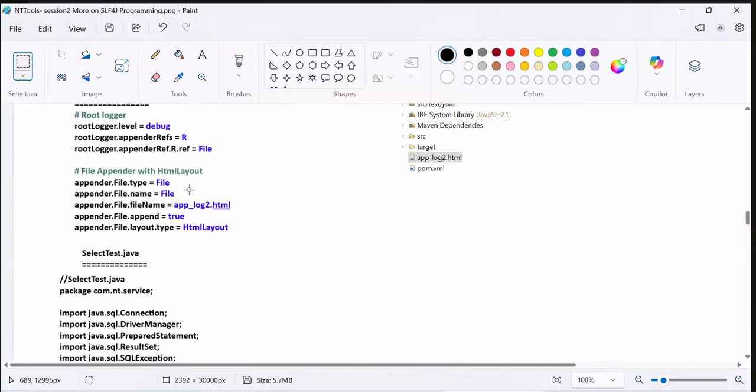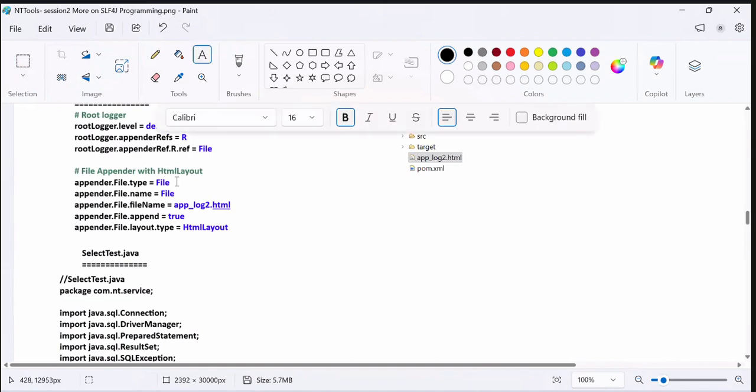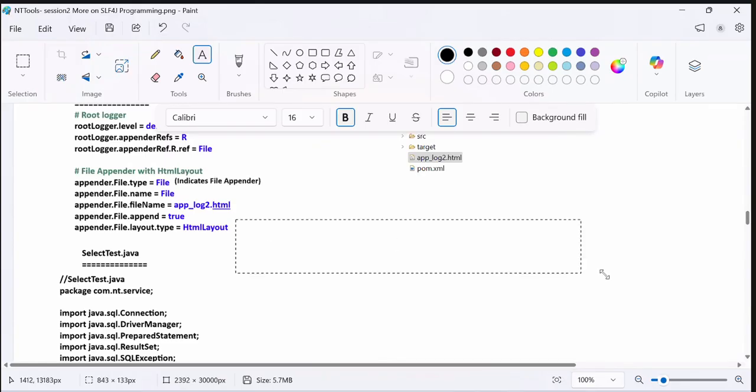Here, what is there? Here file is there, na? It indicates file appender. Then, what is there? HTML layout.